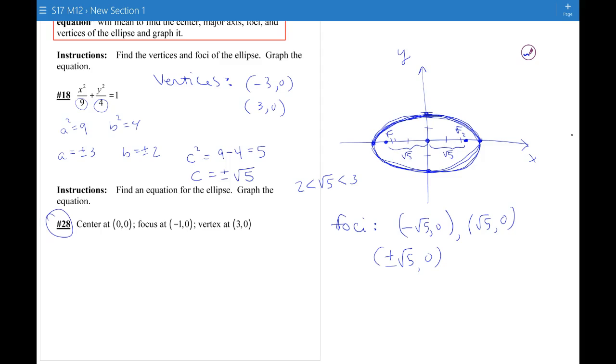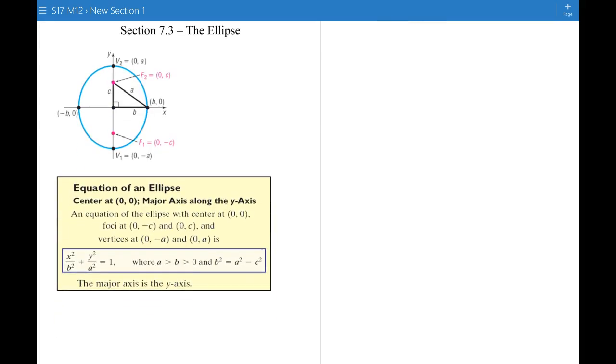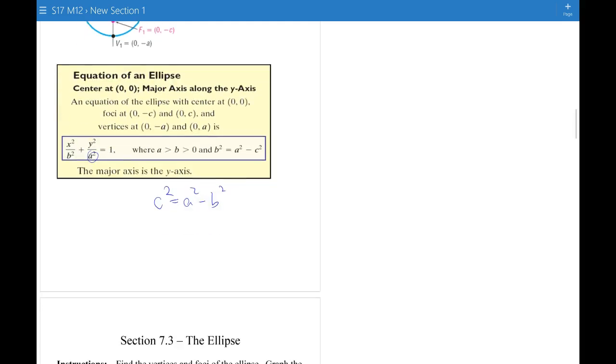I call these the puzzle problems, where you're given some bits of data and you have to put them together and figure out what the ellipse must look like. So here's the ellipse that's longer the other way, but again, I really don't think of these as two separate cases. They say c squared is a squared minus b squared, and they put the a squared under the y squared this time. I just say it's the bigger one minus the smaller one, because I know it has to come out to be a positive number. So everything else is the same.